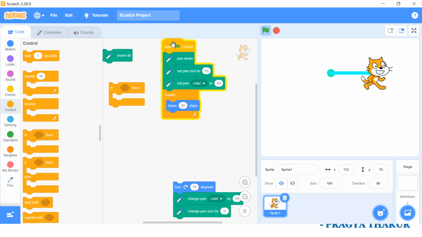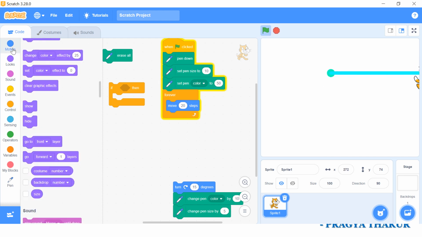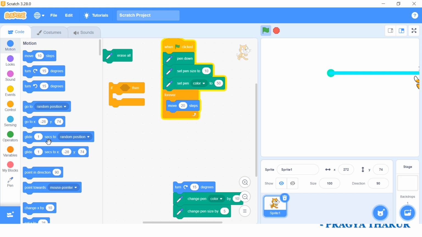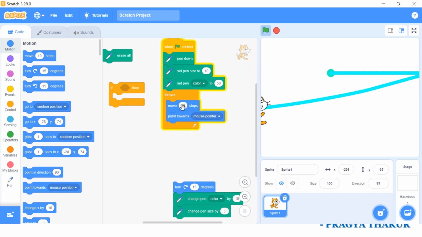See, what is happening here? It is going beyond the stage area. Now I am putting here point towards mouse pointer. Okay, and move 10 steps. Let me stop this. So I am putting these things here.